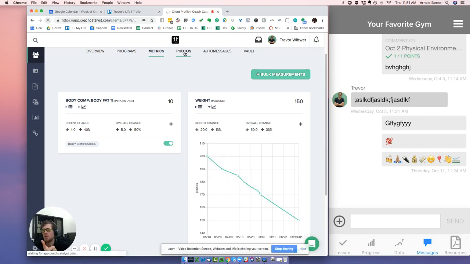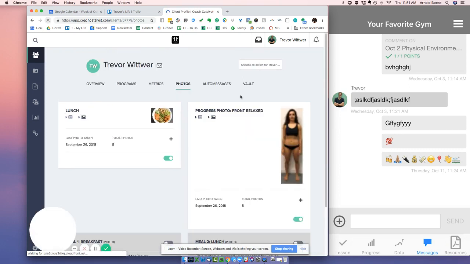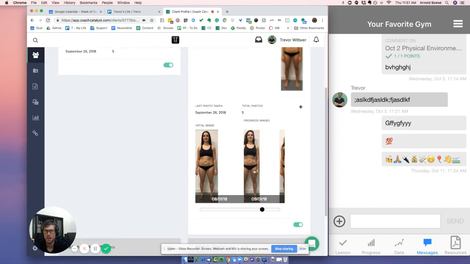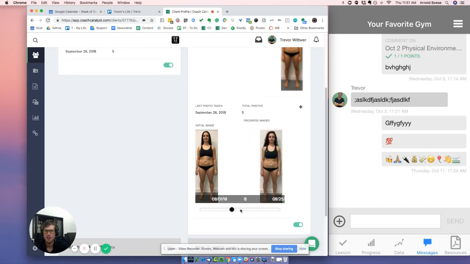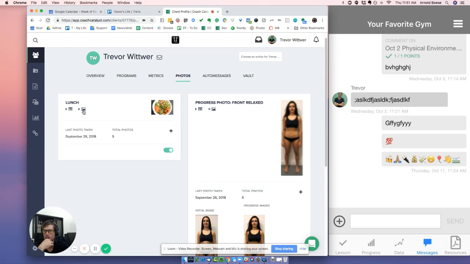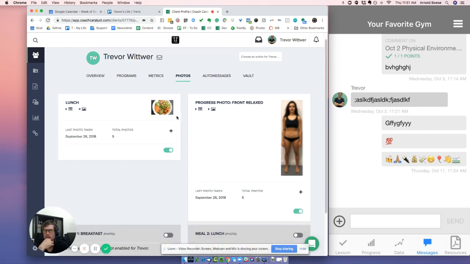Or we've got photos. Maybe you want to do progress photos. Maybe you want to do some food tracking where they keep a photo food journal. All of that works, and it's good. So let's take a look at photos here first. So I'm going to open that up. Once I open it up too, I can see the individual photos, or I can see them in this slider. So this is kind of fun, where we have the initial image, and then we can see the change as they go through.